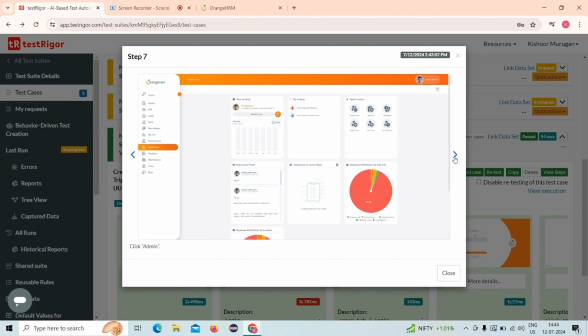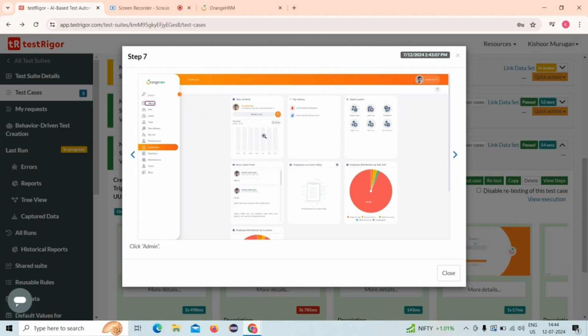Okay, so we are writing only three steps, just three simple words. It does everything, and you can see which scenario is running. On the left side you can see which scenario is clicking. It shows us which button or link it's clicking, and the screenshot of that. It's going to take everything. Okay, let me close this one.